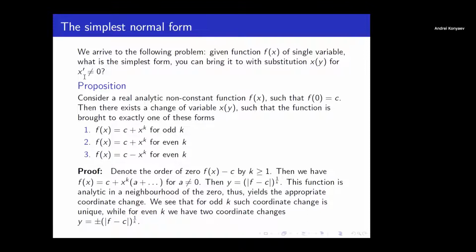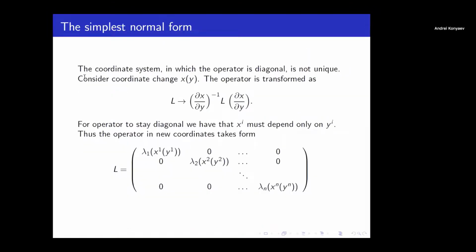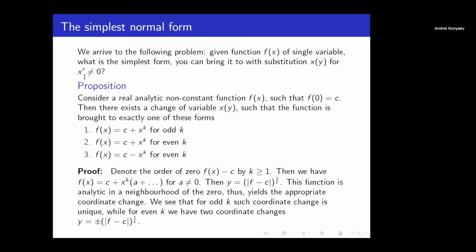So we proceed, and we see that the following proposition holds. Go back, see what we're asking is, what is the normal form of a function? We reduced the question for the Nijenhuis operator, a large object, to a rather specific analytical question. What is the normal form of a function if we allow substitutions? The normal form of a function is governed by two facts. First of all, we assume that the function is not constant. This is important. We will see it later in the comment, but for now we assume that it's not constant.